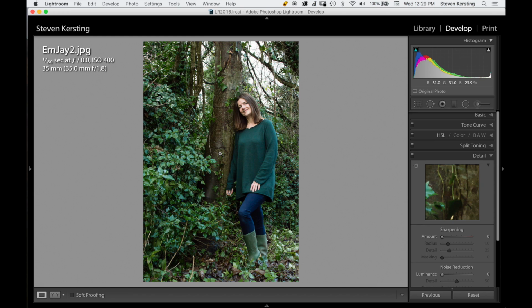Overall, I like this image. I like the pose. I like the expression. I like the environmental aspect, outdoorsy, got the rubber muck boots on and stuff. So all that works for me. As far as the setting goes, this area back here is a bit distracting. You know, it's a bright area and it doesn't go with the rest of the image. So a little better background selection could have been perhaps more optimal.